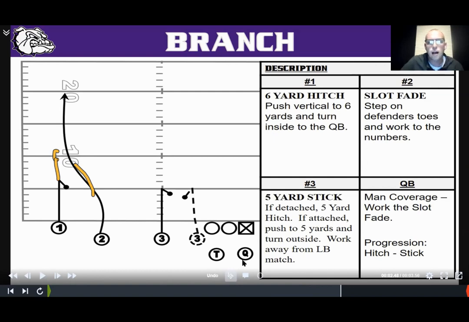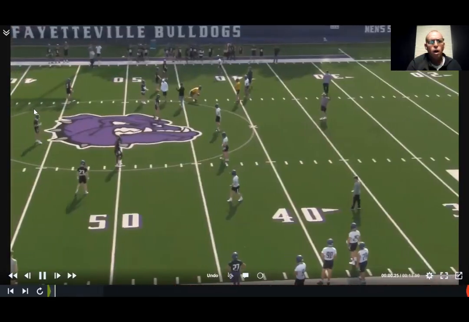And what we tell the quarterback on the slot fade is, as we take a drop right here and read the corner up, we're kind of quick 3 because we have to decide. As I take my quick 3, I want to throw it basically right over the top of this guy's head. As he steps on toes and breaks out, that gives me the landmark I want as a quarterback. I want to throw this where he continues on his angle and catches it right over the top of his head. I tell him all the time, just aim right over his helmet and keep him on that diagonal.